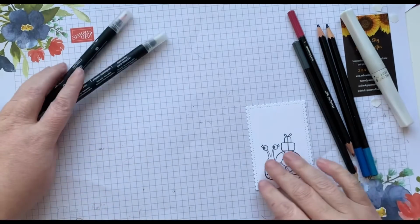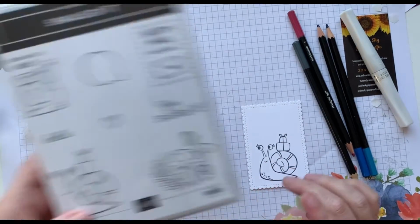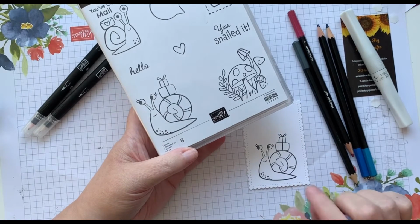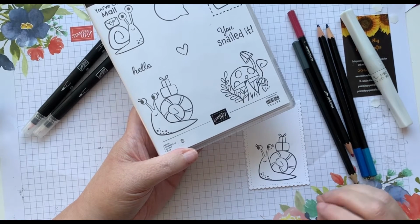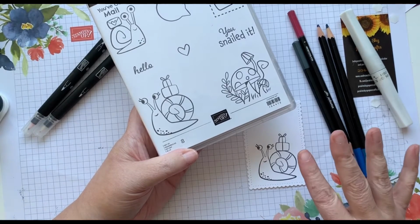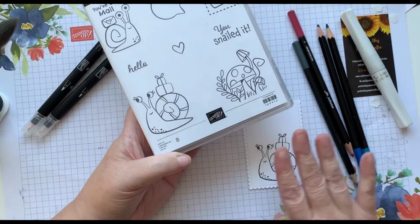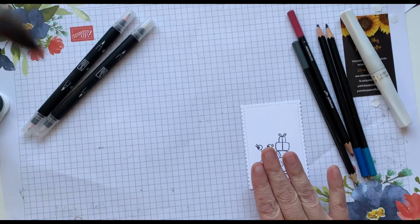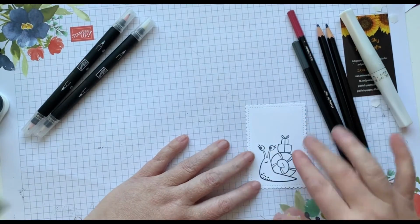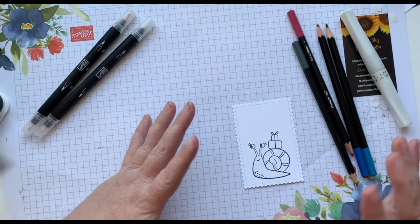I've stamped my snail from the Snail That Stamp set already. It's stamped in Stays On. The reason that you need to use Stays On is because it does not bleed when you apply the water to it. And I stamped it onto the Stitched So Sweetly die. I loved it because it looks like a postage stamp.